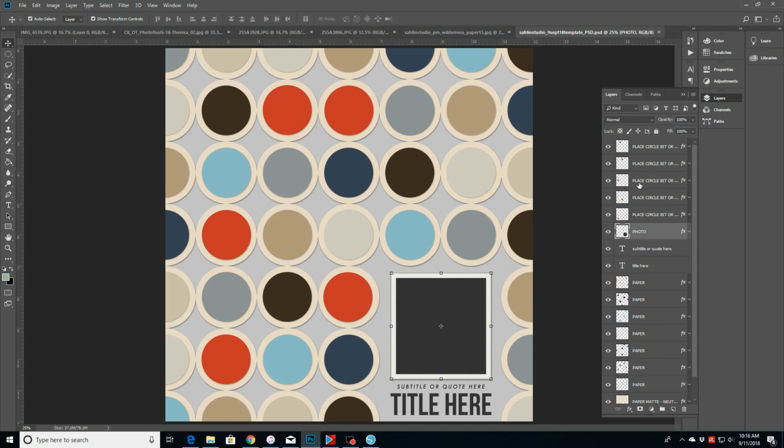You can probably flatten this entire image or pull up the JPEG and convert it to black and white, similar to how we did the pattern paper. And that's a pretty simple way to do it.